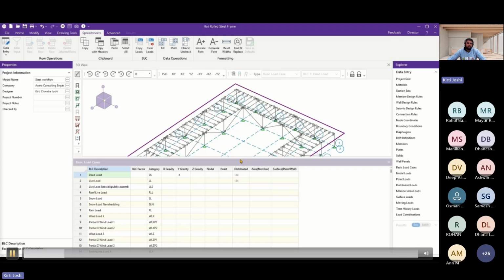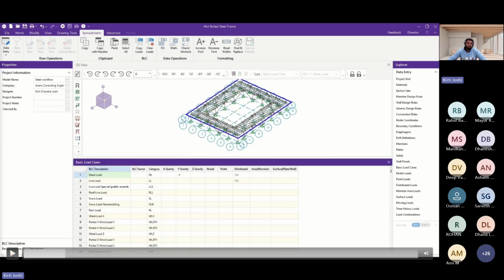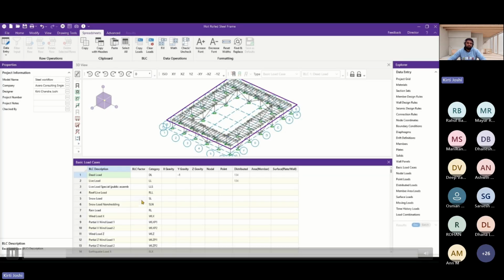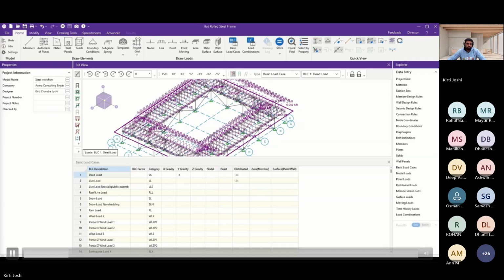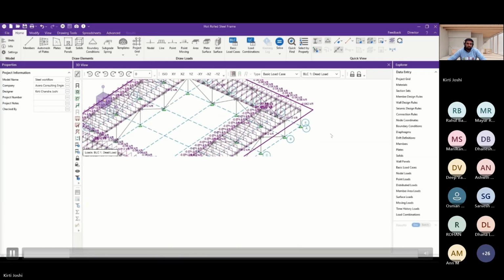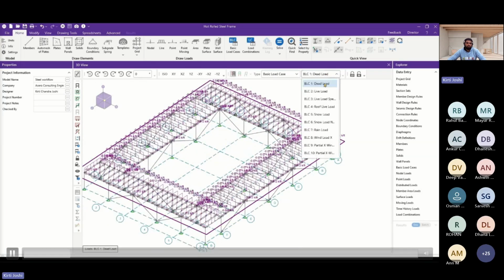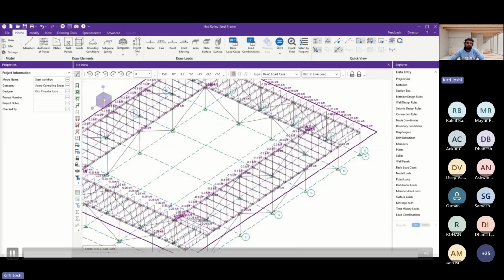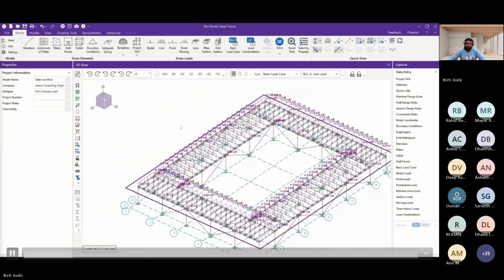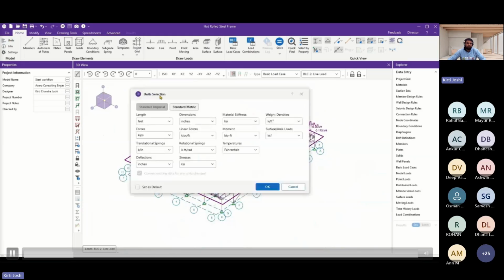What we'll do here is we'll create a section. We'll analyze the structure, and later we'll assign the section set and design rule and design set, and we'll optimize the design for this. I've already created my dead load and the live load as the distributed load. We have applied the area load, and it has already been distributed to the members as well. So here is just to evaluate how you can perform the workflow, and I will also show some of the features.